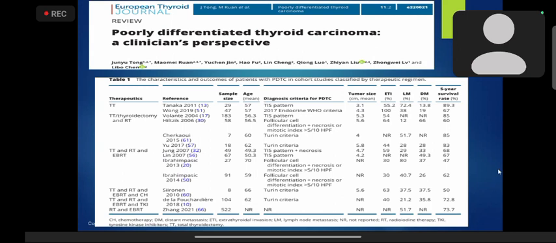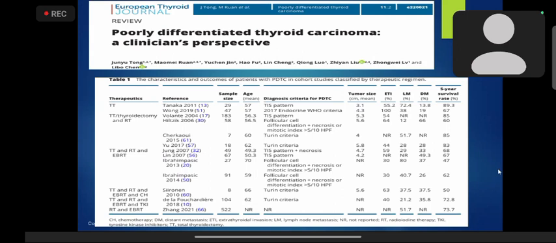In follow-up you would. Okay, so there's limited role, but at times you can use it as a diagnostic adjunct, because sometimes there's a diagnostic dilemma between anaplastic and poorly differentiated. In anaplastic, you may not have thyroglobulin raised, but you may have it raised in poorly differentiated thyroid cancer. Okay, sir. Yeah, so that is one.